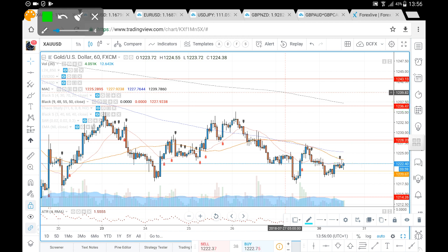I wouldn't anticipate prices moving much beyond the 1236.47, but if we did, we do have to be aware of the added confluence of 400 period moving average, thus increasing likelihood of seeing sell side momentum return to market from that level. But if we did see the momentum bring us through 1236.47, we're looking for a move towards that 1243.13 here on the XAUUSD.